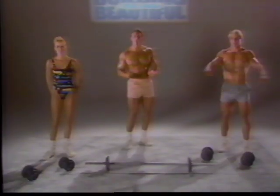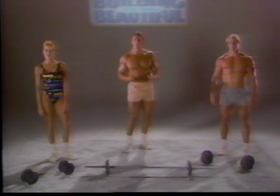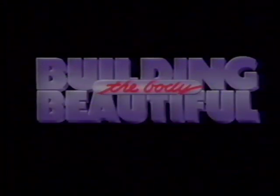If you do these exercises at least 3 times a week, along with our other workouts, and you're sensible about your diet, you will see results. Building the body beautiful. You can make it happen.